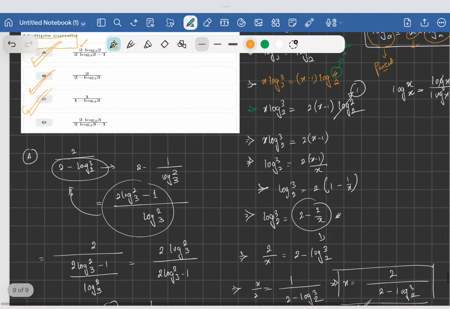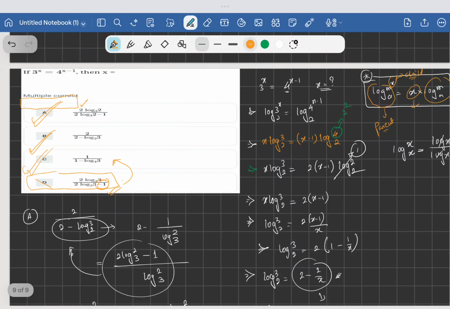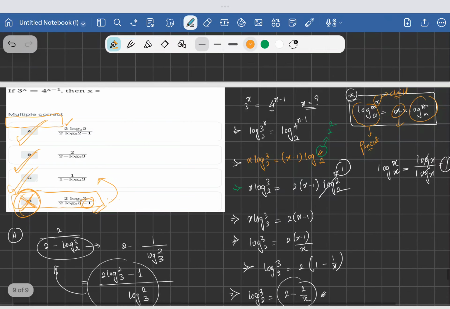But if you are somewhat familiar with basic calculation, you can clearly understand the remaining option. This option will never result in this, because of the presence of 1 in this part. In this expression, the log part in the denominator will always be in the minus part, it will never go positive. So this option is always incorrect and can't be the answer. That means this question has 3 answers: option A, option B and option C.